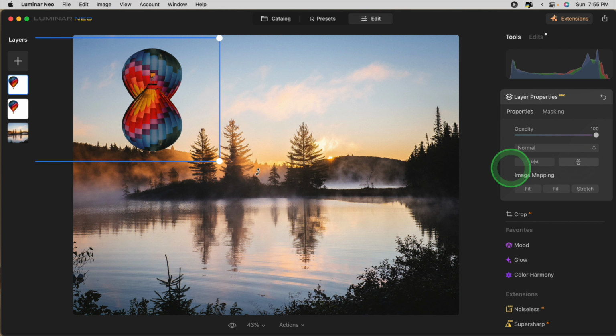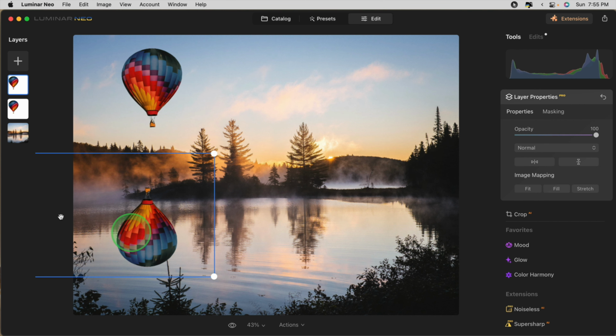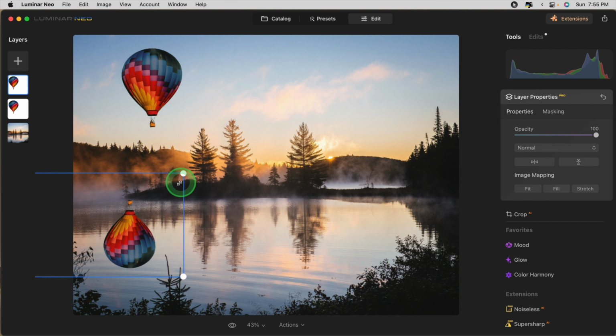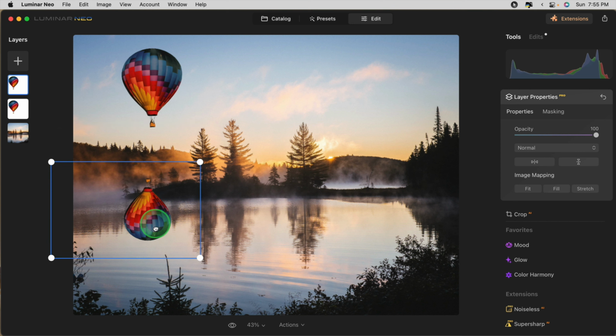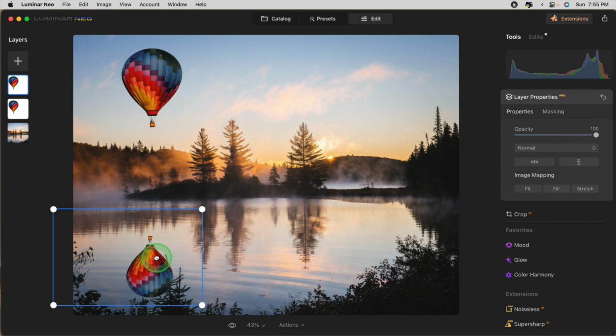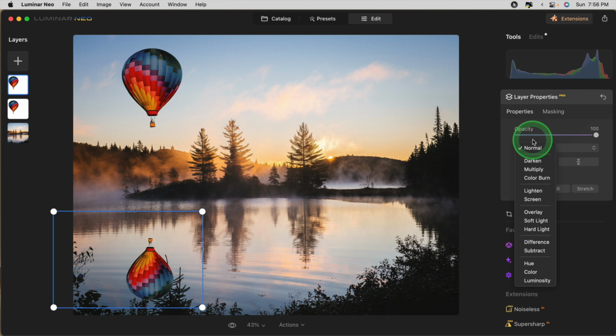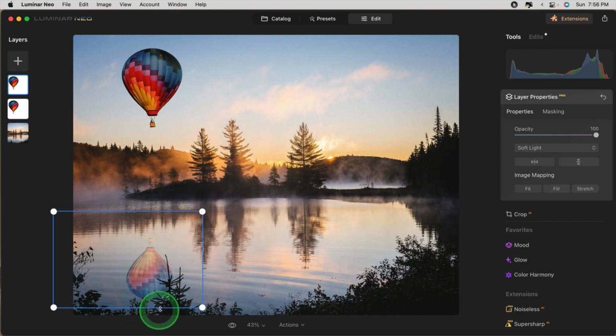So I'm going to flip it vertically, resize it a little smaller, and make sure that I position it above the tree line. Can you see what I'm doing here? The tree line is here, so it would appear above the tree line in the reflection as well. Let's try blend mode, something like that, because you would see the trees over top of the reflection. That makes more sense. Overlay works well here.